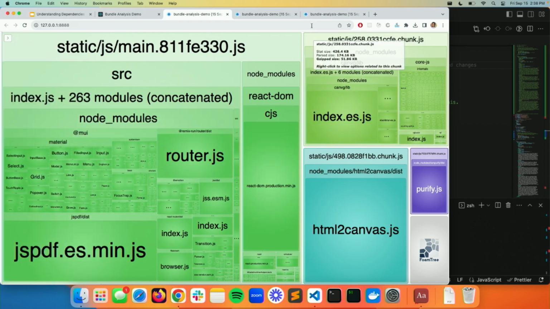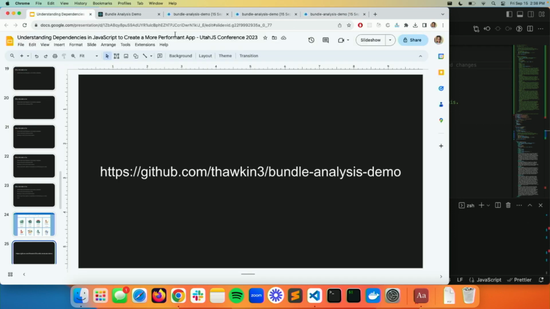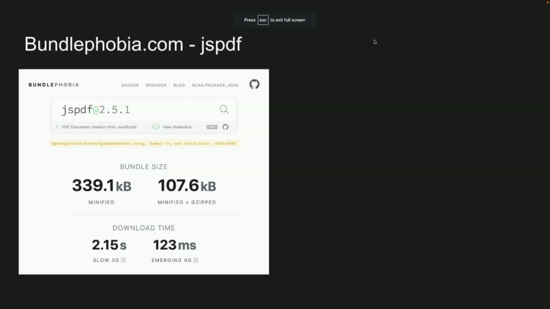And so finally, another question that we might ask ourselves is, do we really need to be using JS PDF at all? That's still a massive library. It's still 110 kilobytes when people do download it. And so final recommendation, if we go back to our slides for a minute, is to use something like bundlephobia.com. You can type in any NPM package and it'll give you some interesting stats about it. You can see for JS PDF, for example, it's 107 kilobytes minified and gzipped, so that's big. So you might want to look at some alternatives. Another tip: look at those third-party dependencies and be conscious about what you add.